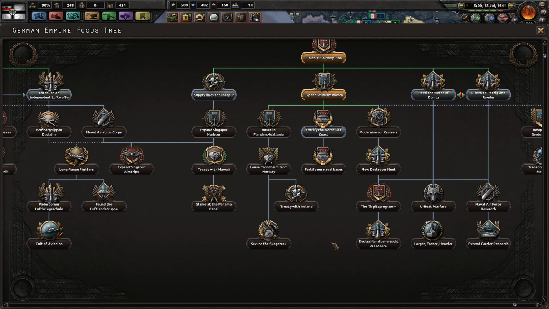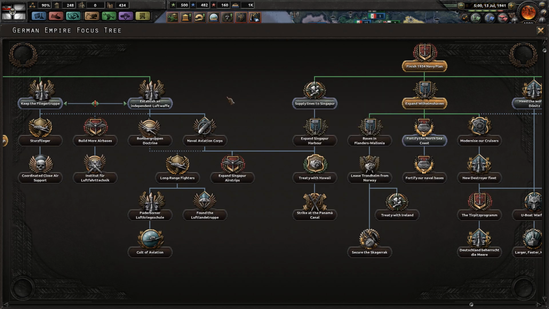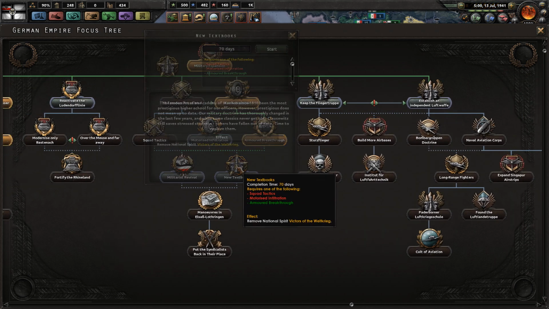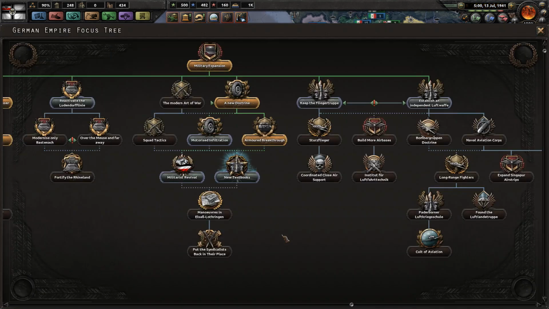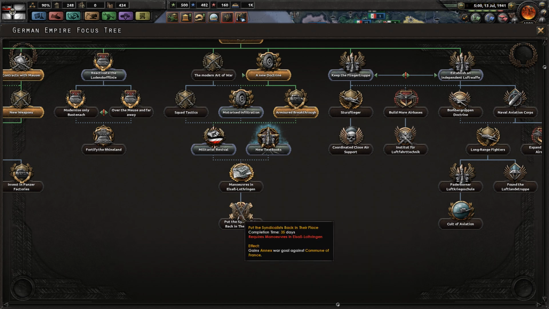A lot of this stuff sounds really good. Supply lines to Singapore could be kind of good. But for now, we're going to go with the new textbooks. Seems important. After that comes maneuvers in something I cannot pronounce, Lothringen. Armed conflicts in Lorraine. Don't seem able to do this. Would give me experience and increase world tension, otherwise don't care.